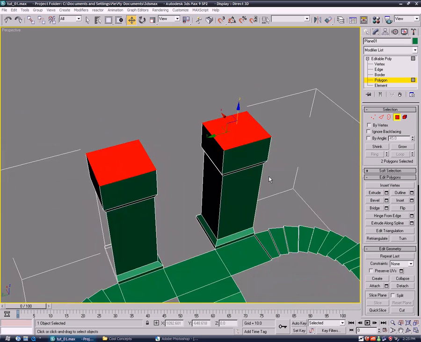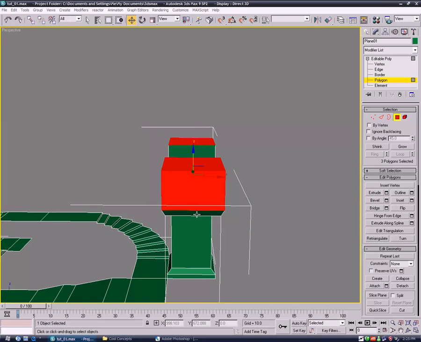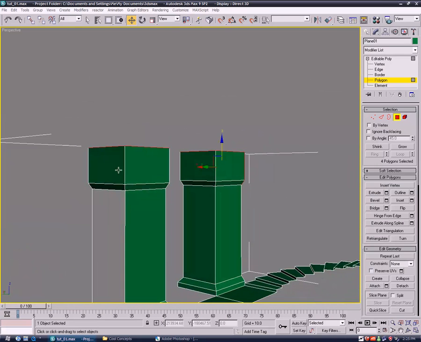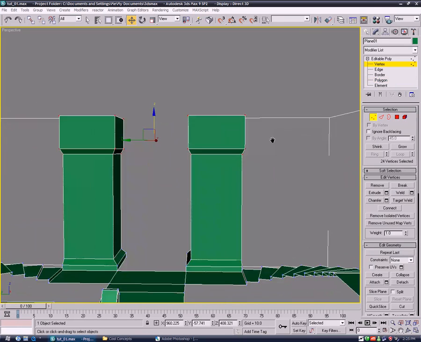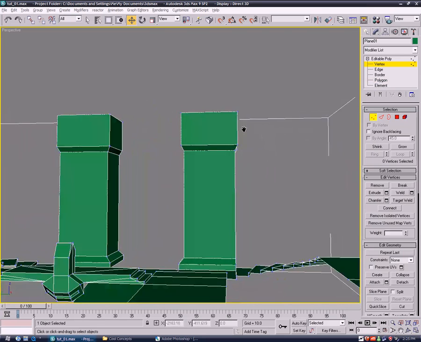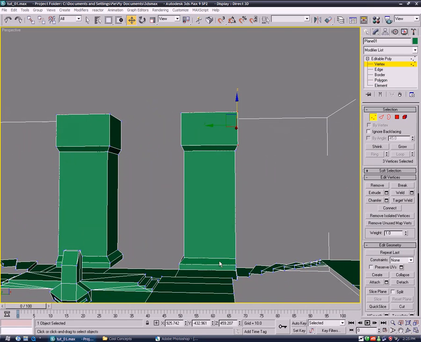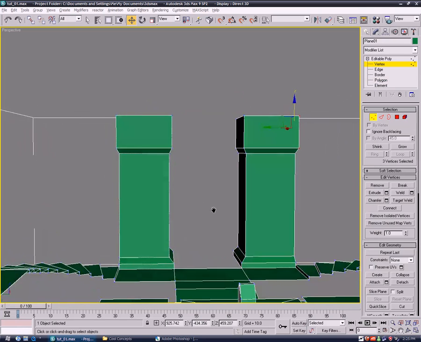And then we can do the same thing that we did before with these vertices.